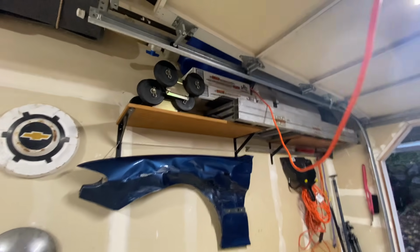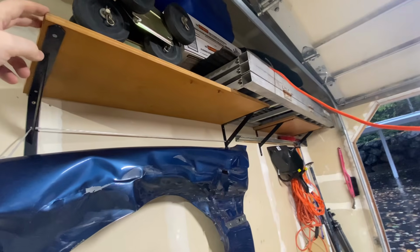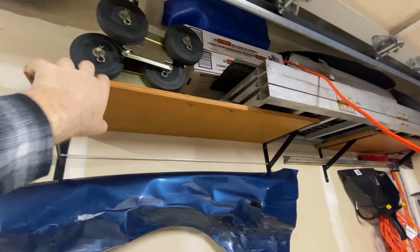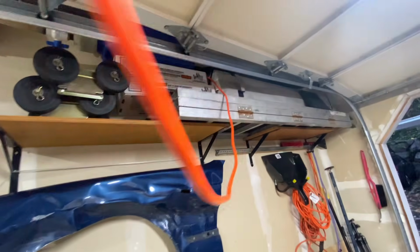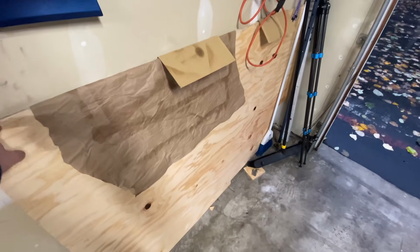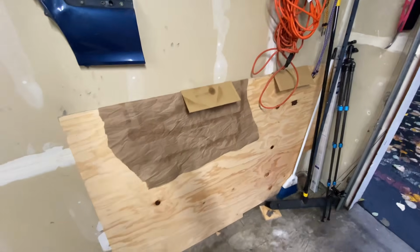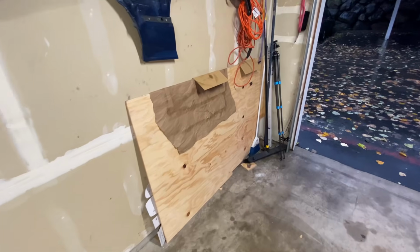And then along the back stretch here, got another couple shelves here. I spaced them out purposely so that I have plenty of room to put this ramp here and have a little bit of extra shelving space for other items. And then in the corner, this piece of wood is actually from the project that I did for the X5 as well. I just haven't had a chance to, because both this, the carpet, and a couple other items are gonna go over to a storage unit over on the east side of the mountains.